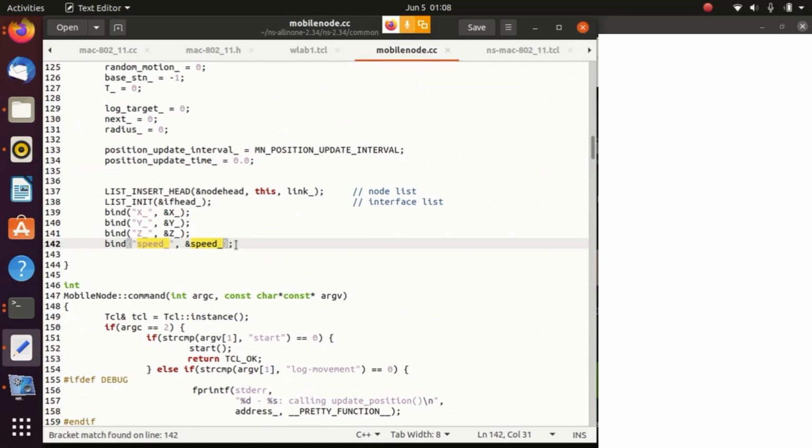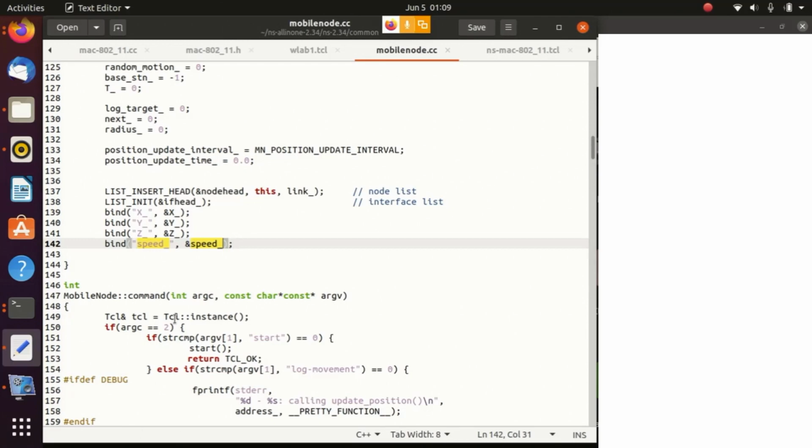Some of you might have worked on some new protocol implementation in NS2, or you might have read many protocols. Suppose you want to make a protocol. That protocol contains some parameters, and those parameters include speed also. Suppose you want to make a clustering protocol. All of you might not know what clustering is.